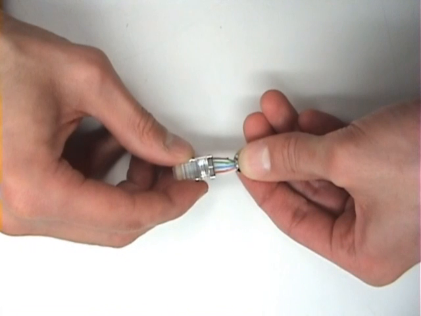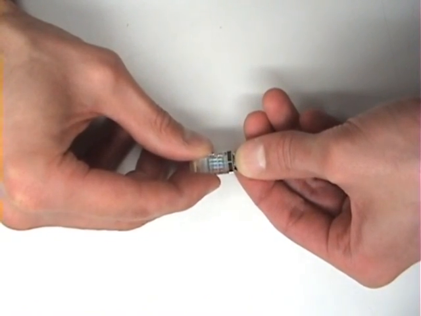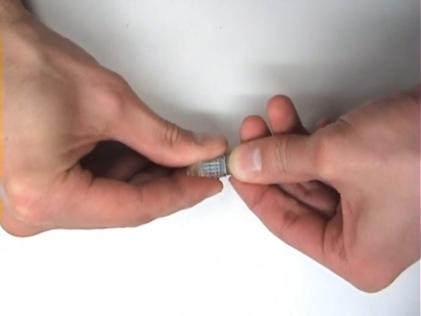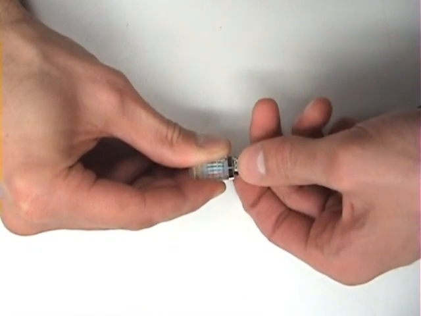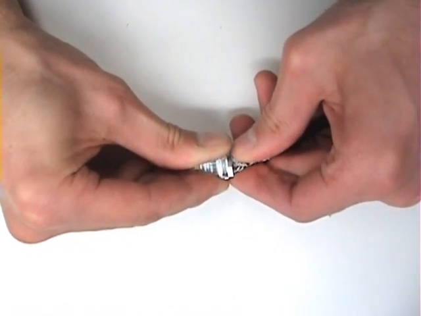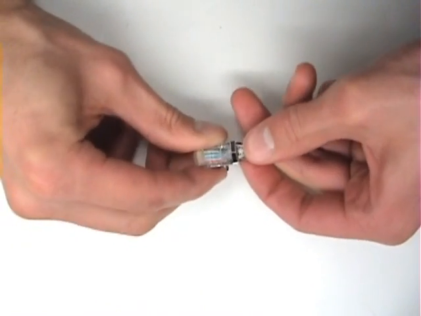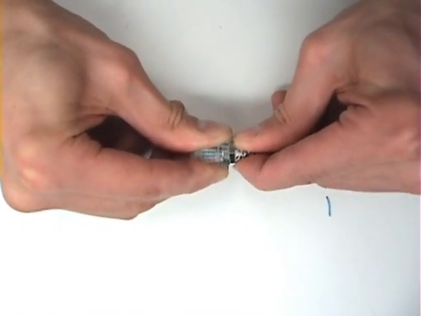Now, gently insert the wires inside the connector. Ensure that they are going into their proper slots. And in order to get the jacket inside the connector, you will have to insert the left side, then the right side. The left, and then right. Constantly playing and adjusting until you get the full shield and jacket inside the connector.